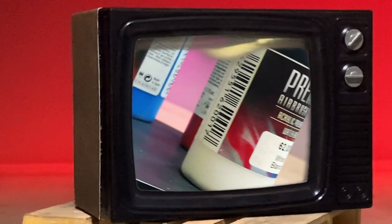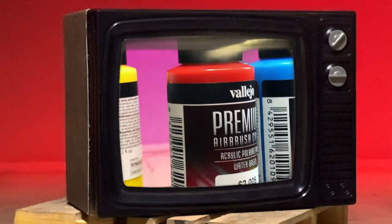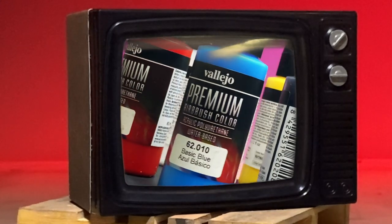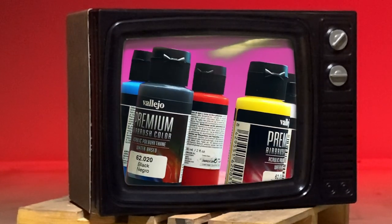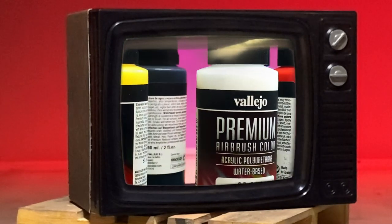Vallejo Premium Paints, a multi-surface paint that works really well on these different kinds of plastics that these companies are using. In this particular case, McFarlane. And yes, I did use an airbrush. These are water soluble, incredibly easy to work with.